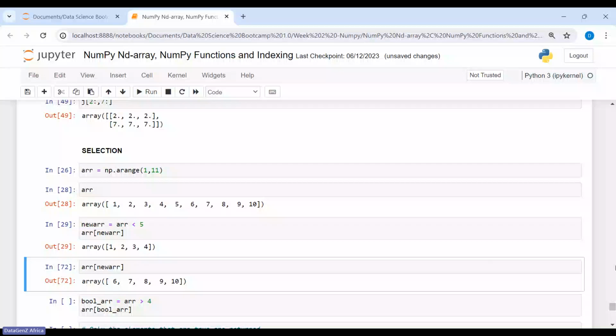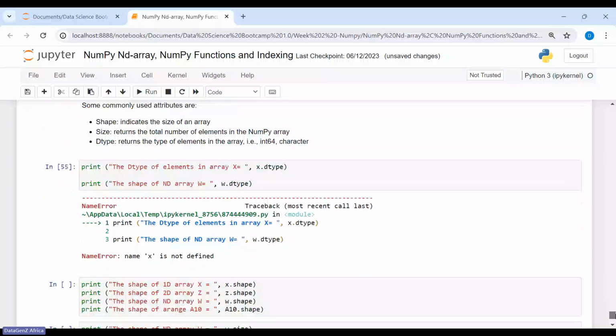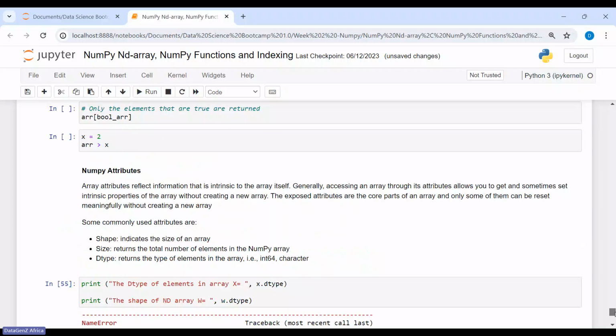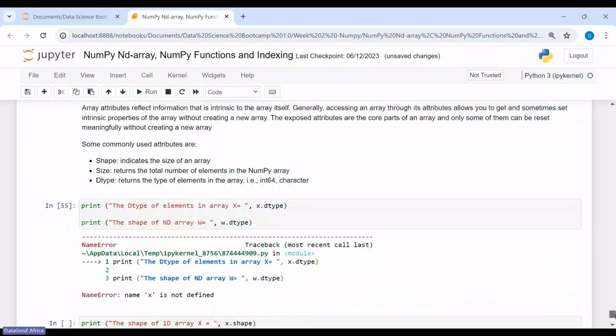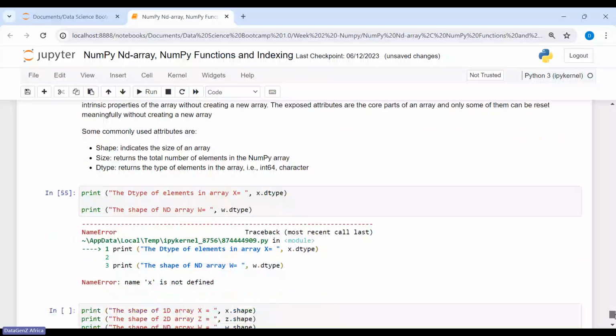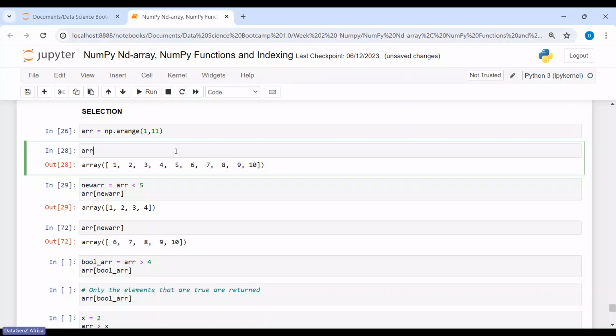All right. So there are also some other NumPy attributes. We have the shape. It returns the size of the array. You've seen that we've been using shape. Shape checks the size of the array, whether it's a 2 by 2 or a 3 by 3 array. And if you're using dot size, it returns the total number of elements in the array. So let me use some examples here. Let me look for an array that is available, maybe one we've used before. Okay, let me use the ARR. So you can say ARR.shape.